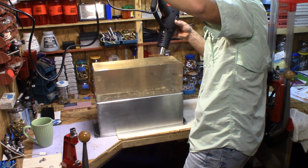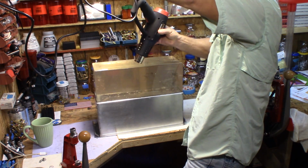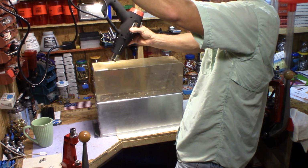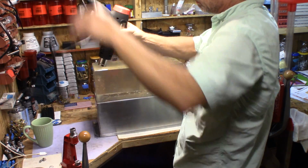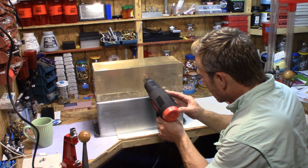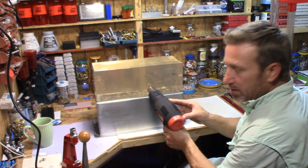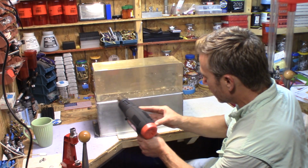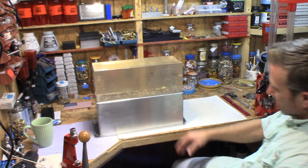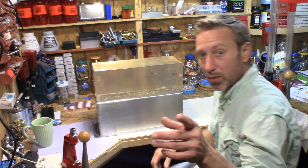What this does is it takes the fog and the fingerprints off of it. Even after you have shot this, and it's not completely gone yet where you have to remelt it, you can go ahead and clear this back up just by using your heat gun. I hope that you can see this in the video, but it makes a really big difference if you want it really clear so that you can see your bullet. So now you can see a lot better through it, and I could probably do a better job.